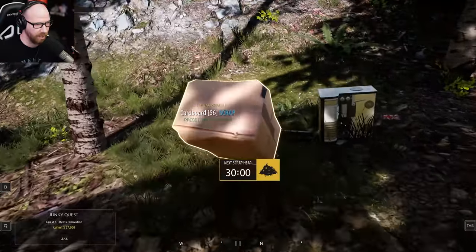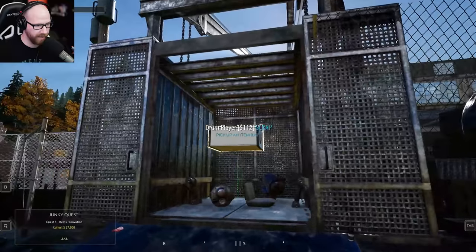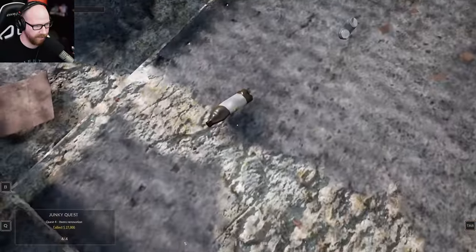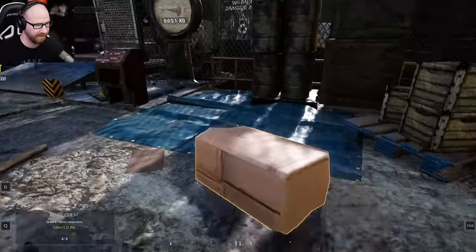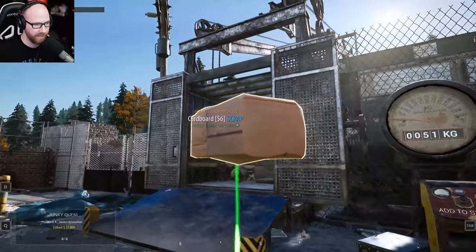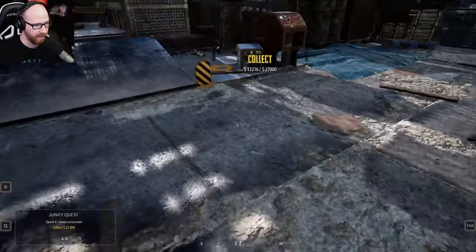We got something worthless. Cardboard, $6 a scrap. That ain't gonna bring us anything, man. Drum player, throw that in there. There we go. Anything else here? We had that little stupid thing, but we had this over here. The cardboard box is not gonna bring us anything. And you can see it is starting to tell us how much weight we have in there, actually. I lost that little thing.